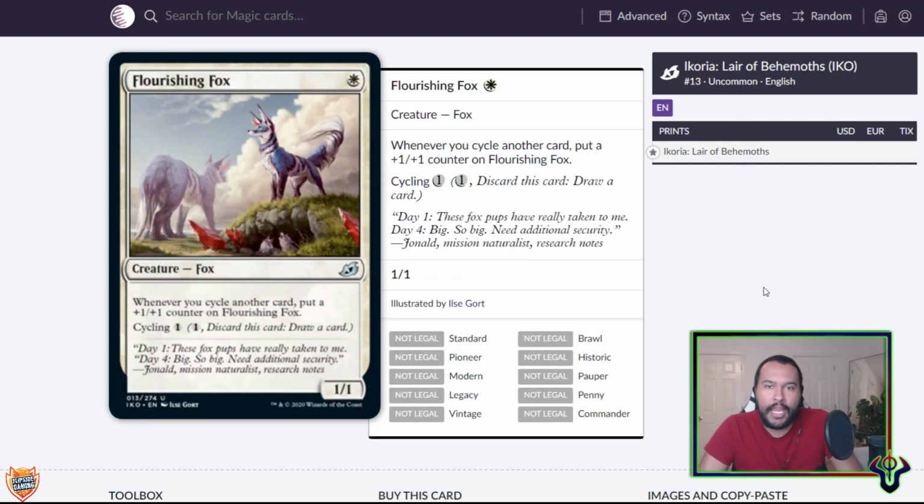Flourishing Fox is a single white mana for a 1/1 fox. Whenever you cycle another card, put a +1/+1 counter on Flourishing Fox. Sorry. Cycling for 1. It has little children there, which is adorable, I guess. How big is that one, though? Is this like a life cycle?